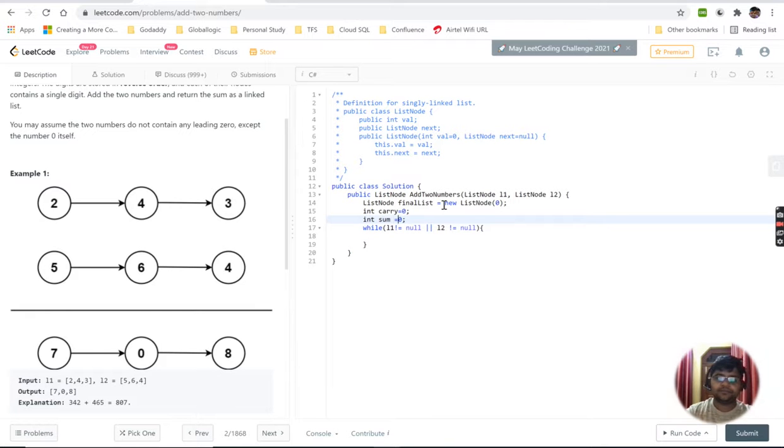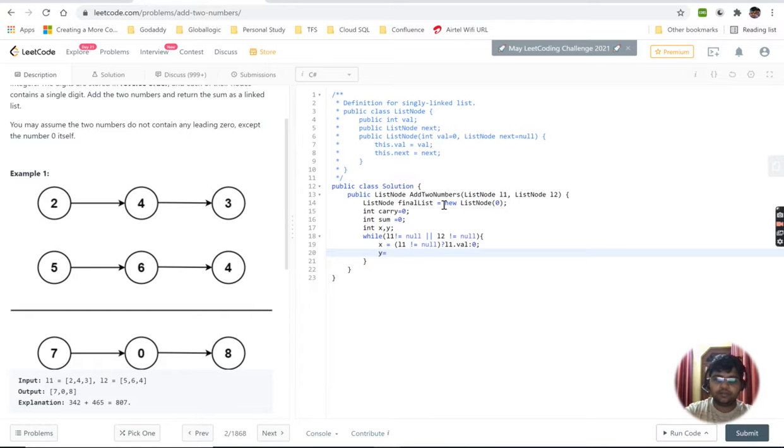Suppose we take two more variables, x and y. Okay, initializing x, we are using the ternary operator here: if L1 is not equals to null, then L1 dot value, otherwise we will keep 0.